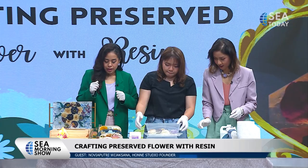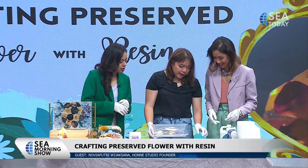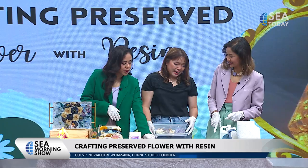So we have to assemble it first. This one is for a bigger piece, but okay. Today we want to make the flat one. This one wouldn't dry as fast as that one.